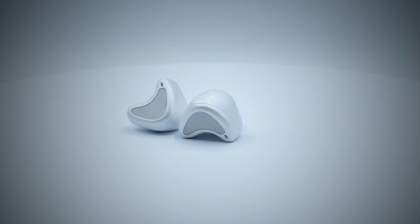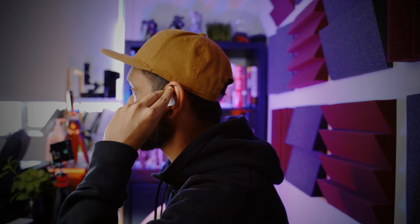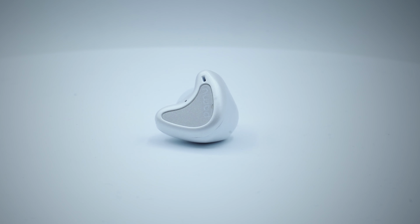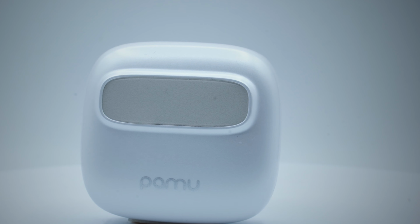The shape of the earbud is very authentic and for me it totally worked. It took me a good minute to realize how to wear them properly, but once I did, they fit perfect on my ears. They sit flush on my ears and look very good. The whole earbud is made out of plastic and has a glossy matte finish which is consistent with the finish of the charging case. Now, this is the smallest case that PAMU has ever built.